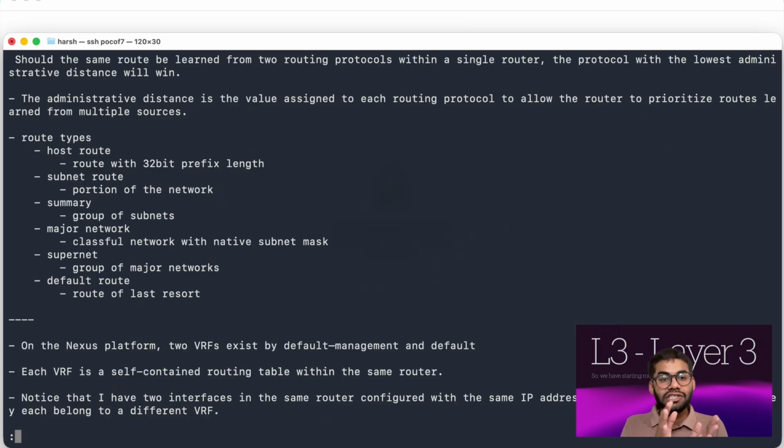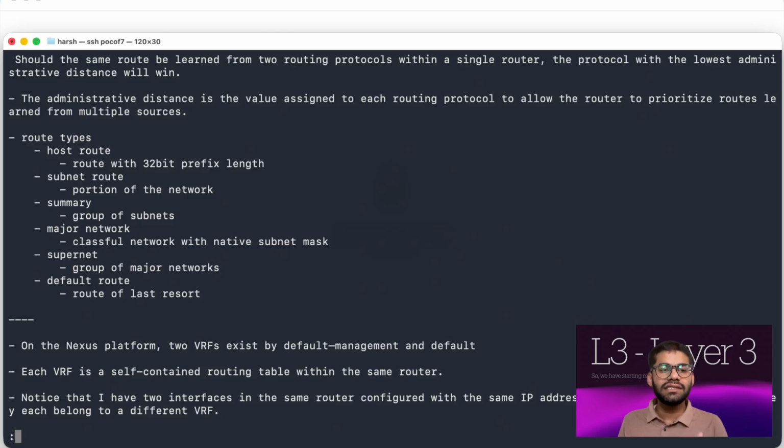Then there is the subnet route. This subnet route is a section of the network. For example, if we have learned about subnetting, actually I have not created any videos about subnetting yet. In subnetting, we divide the network according to the networking capacity requirement. That section of the network will be called a subnet route. For example, a subnet may contain 200 devices or 300 devices. It may not be the exact number because we keep buffer IP addresses in that range.